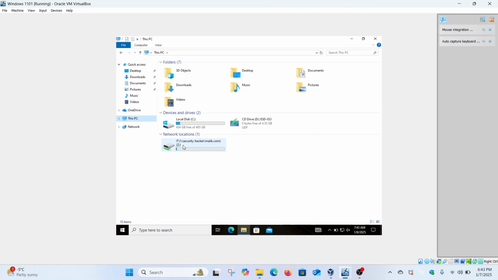So in conclusion, the benefit of the group is, let's say, without a group you must go to the Malik.com folder and give access to every user one by one. This takes a lot of time and can cause mistakes. With the Helpdesk group, you only give the Helpdesk group access to the Malik.com folder once. Then when you want to give a user access, you just add them to the Helpdesk group. They automatically get access to the folder. This is faster and easier because you don't need to change folder permission every time a new user needs access.